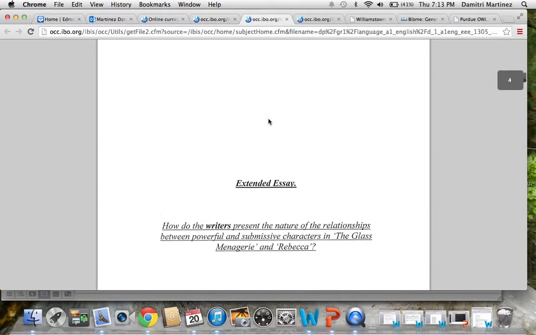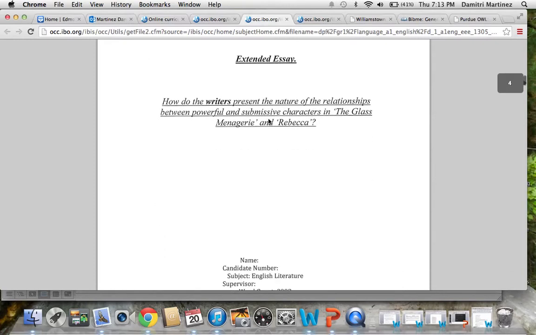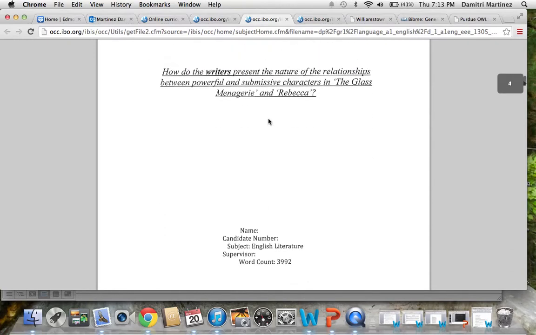This is another example of a title page. Okay, the title pages, they're not too picky, but there are some things you need to note. On your title page, you need your research question, you need your name, your candidate number, your subject, and your supervisor name, that's optional. You can put it on there. I would put it on there just to be safe. And then you also need your word count.